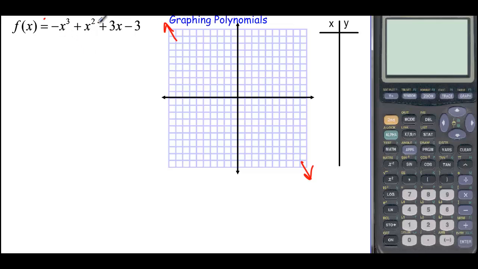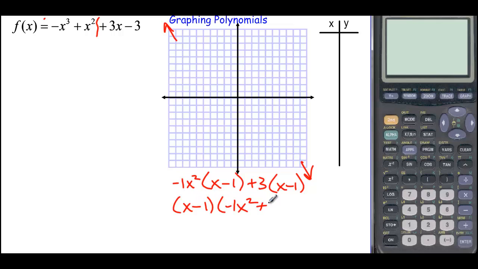So I'm going to use grouping. And again, I can factor out the front, factor out the back. So when I do this, I'm going to take out a negative 1. And I also take out x squared, and I'm left with x minus 1. And in the back, I can take out 3, and I do the same thing. Okay. Now notice, when I group this, we have a negative x squared plus 3. That negative is the leading coefficient, so we want to take that out as well.